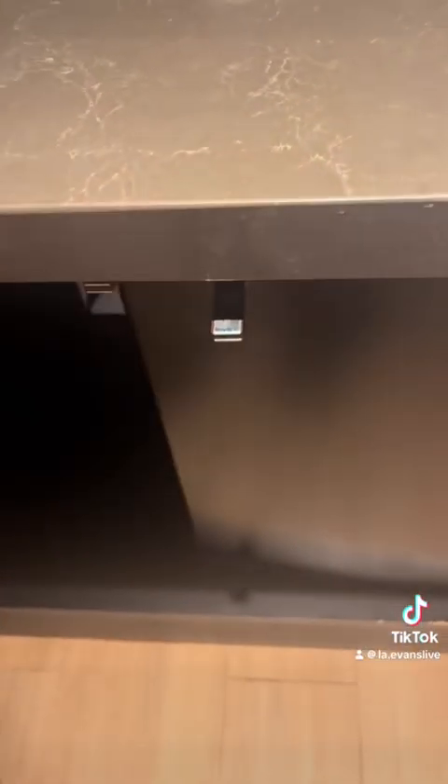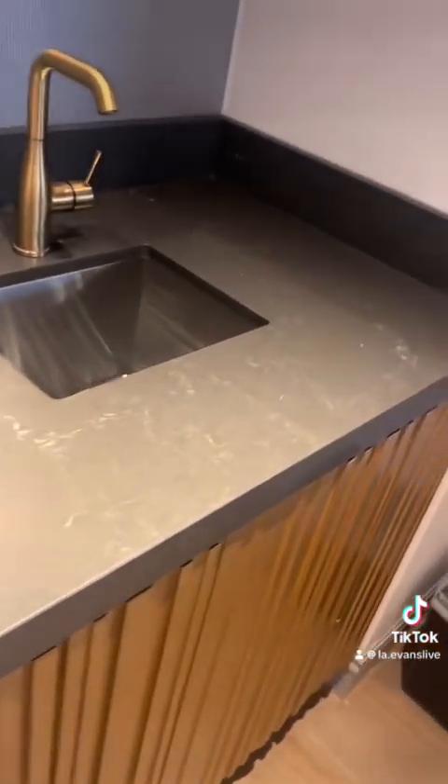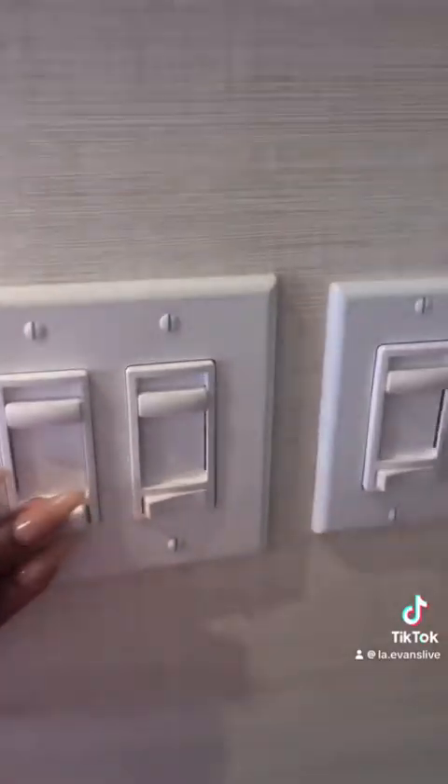At the bottom there was a small mini refrigerator that came empty, where you could keep all of your refreshments cool. It was kind of hard to close back, but if you play with it, it closed. They also had another area for storage. I absolutely love the gold hardware — it brings a very elegant and unique look to it. These lights also have a dimmer for the bar area.